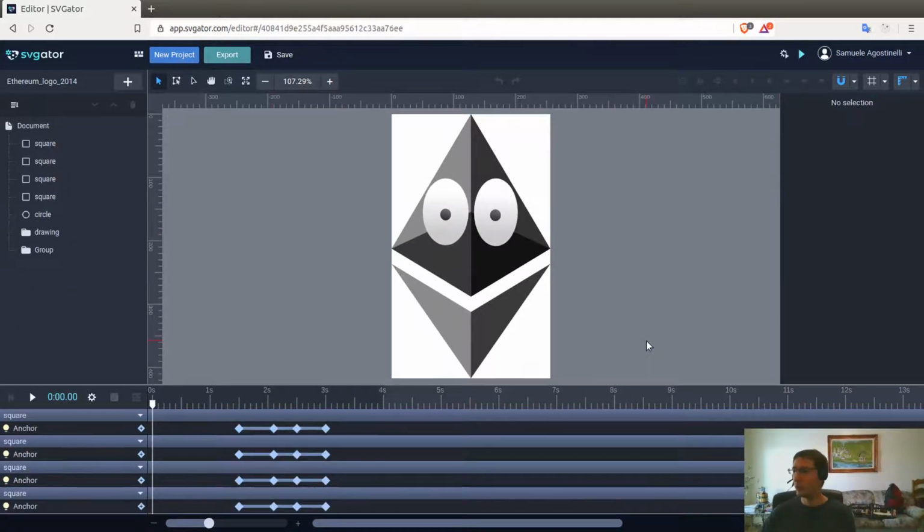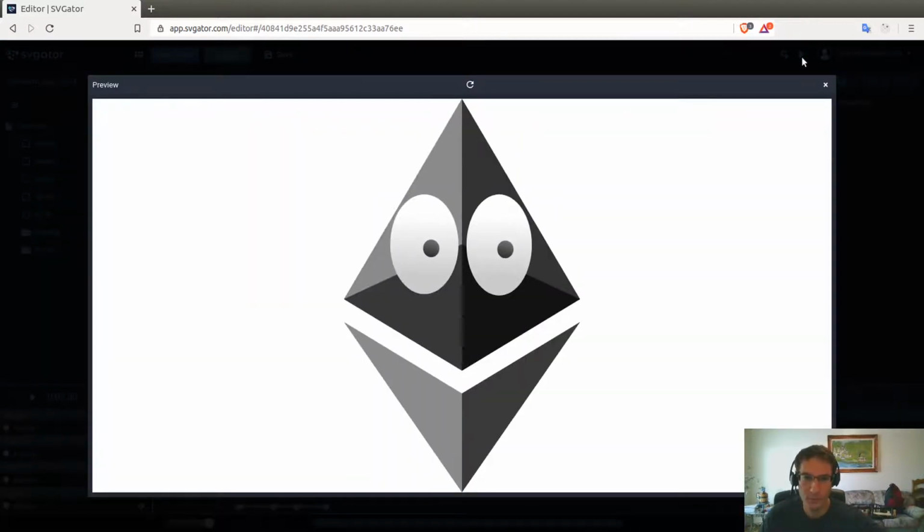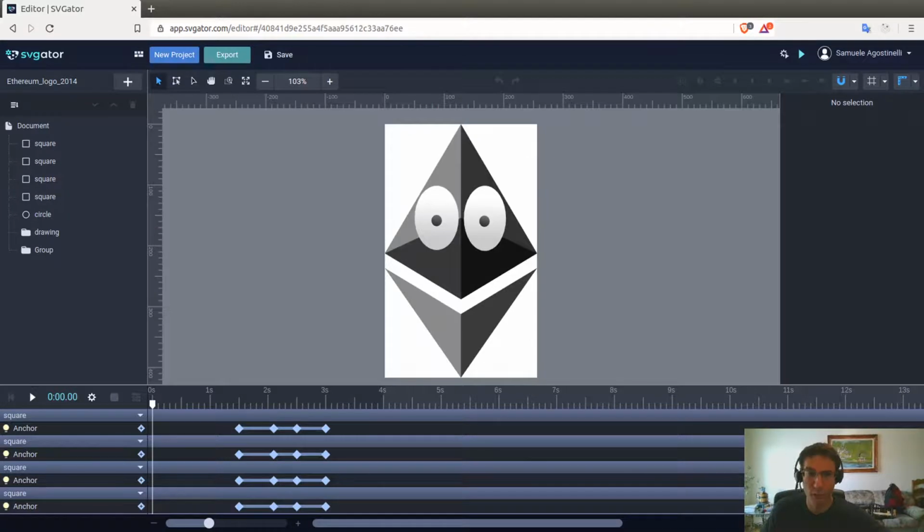And now I want to show you the final result of the animation. So I'm going to do play. This is the one I had on the React app. On the preview, the pupil moves, and then the eyelids thin. They move. So I'm going to show you how I did that.